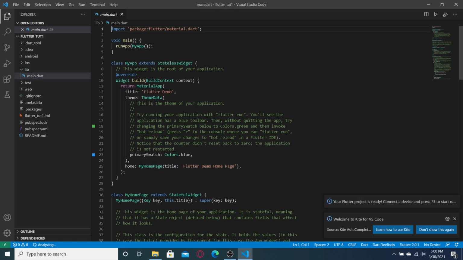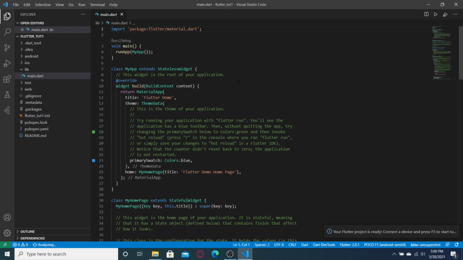For Android Studio, there will be a create new Flutter project option on the main screen, the screen you get when you open your Android Studio. Just click on that create Flutter project and select the most basic template there, and then you will be on the same page as me.